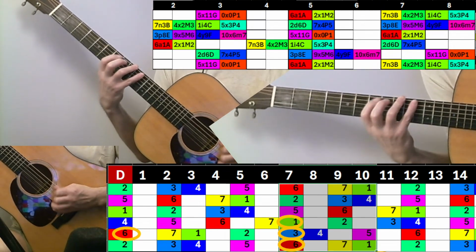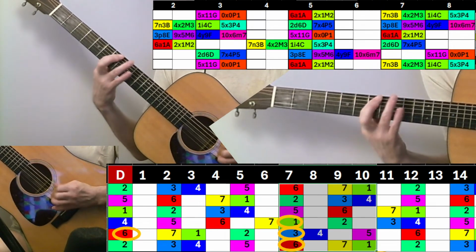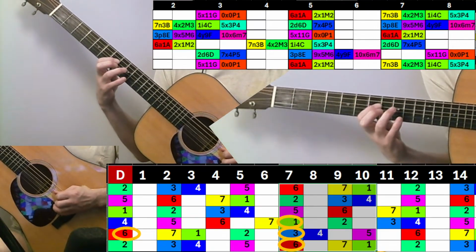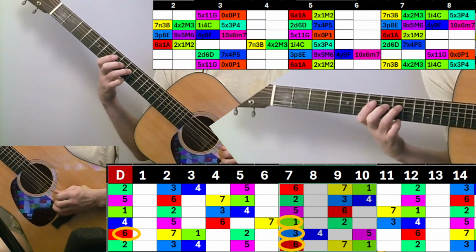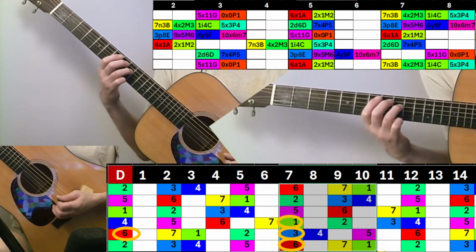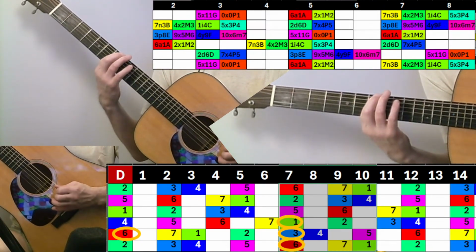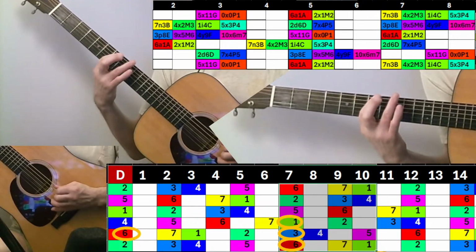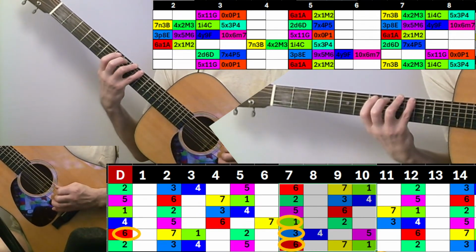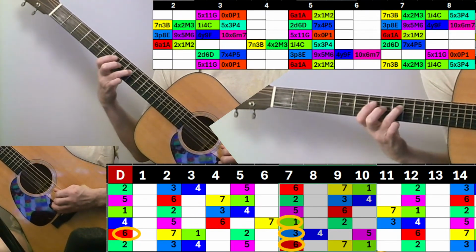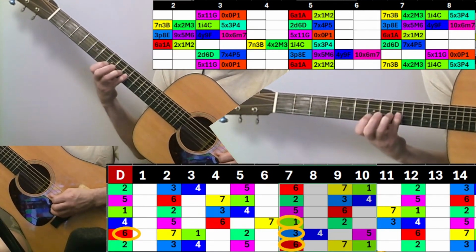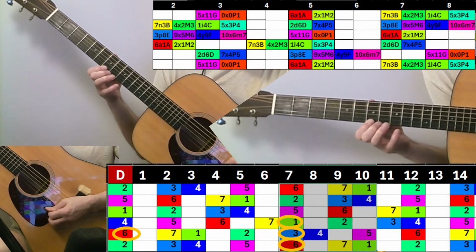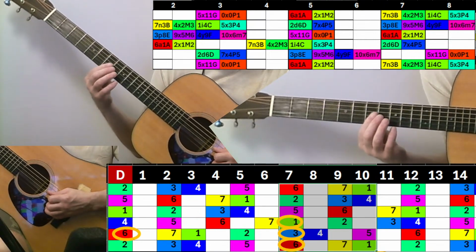So 1, 2, 3, 4. Like if I count off the scale, 1, 2, 3, 4, 5, 6, 7, 8. Right? So I get back up here. Or if I count it out the way it might be better, I start on the 6. I'm still going to keep it at the 6. 6, 7, 1, 2, 3, 4, 5, 6. Right? And so then I'm at the bottom.